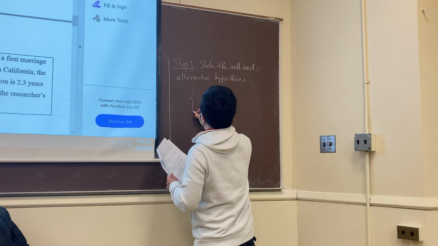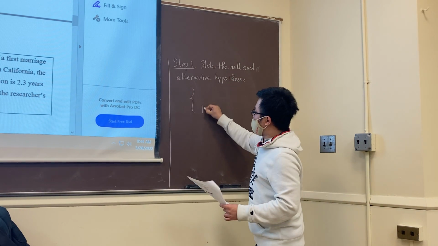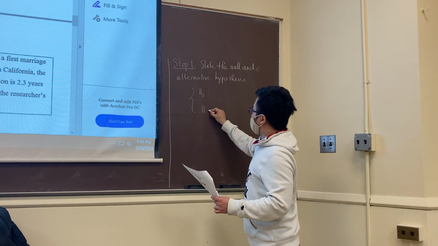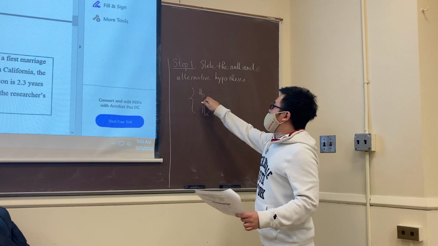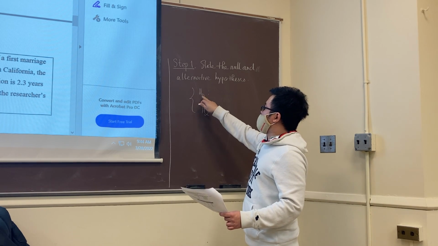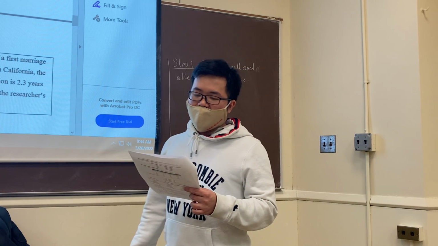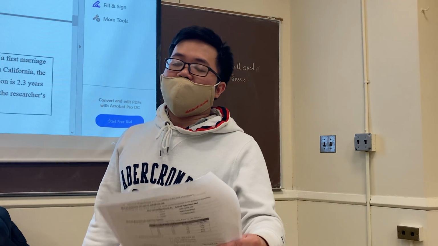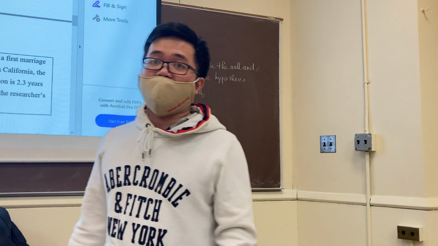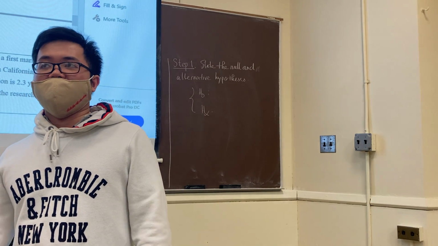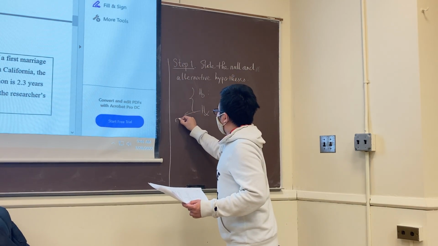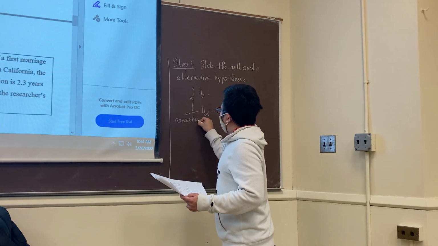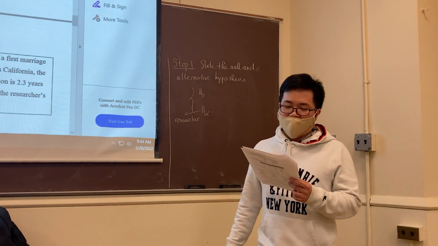So we have two kinds of hypothesis. The first one is the null hypothesis. The second one is the alternative hypothesis, denoted by H alpha, and the null hypothesis is H0. Okay. And the H alpha, the alternative hypothesis, is the statement of the researcher. When they do the research, they will give the statement about the alternative hypothesis. Okay, the hypothesis is about the researcher.